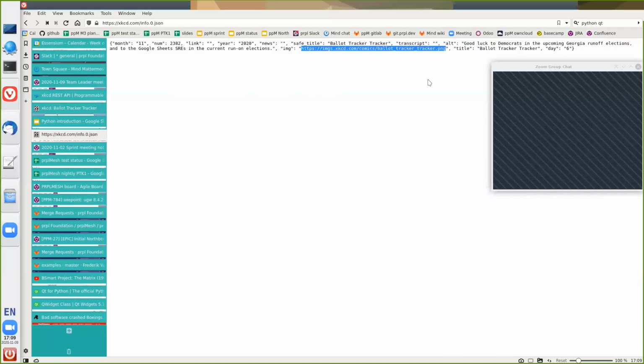Then finally, as a last step, we download the image, and we can then show that image on our own computer. At that point, we have created an XKCD viewer ourselves. So that's the plan.